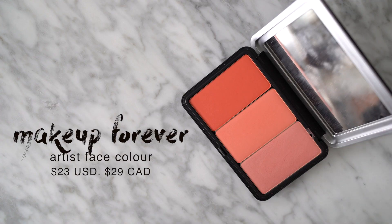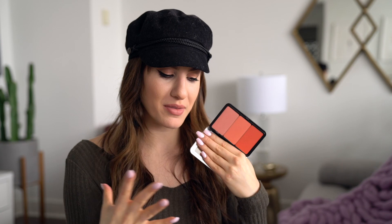I really wanted to put a spotlight on the Makeup Forever Artist powders — basically they came out with a ton of blush, contour, powder, and highlight shades. I really wanted to highlight the blush shades in particular. They're sold individually and you can customize your own palette. The formula is gorgeous — the mattes apply like butter and the shimmer shades have zero chunks whatsoever. They just give your cheeks a really pretty sheen and overall the formula and color selection in this range are really awesome and totally worth checking out.